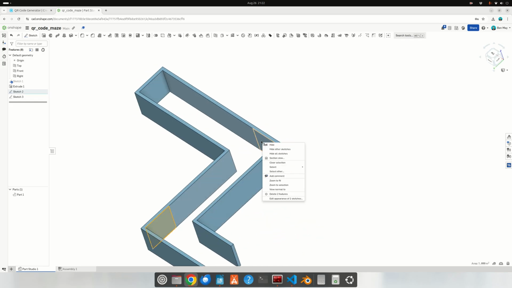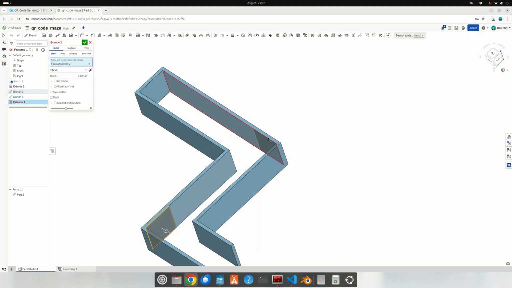So let's extrude these two, and is it going to let me do, no, okay, we'll just extrude them separately. 0.25, let's go a little bit bigger just so it's more obvious, and then we'll do this one as well. 0.05, yeah, okay.